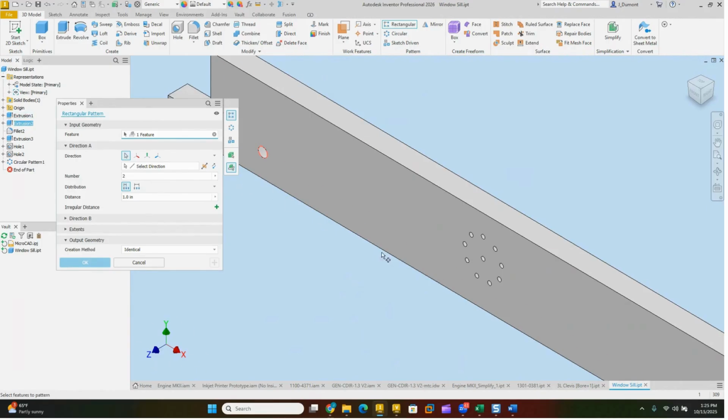So if I want to go along the X axis, I can just click here, or I can simply just pick an edge. It's great for non-symmetrical parts. Again, if you want something to go linear, you can use the axes, or you can do the traditional select. So I'm going to have, let's do 4 of these. And my distance, I can drag this. I can eyeball it. And I'll accept that.